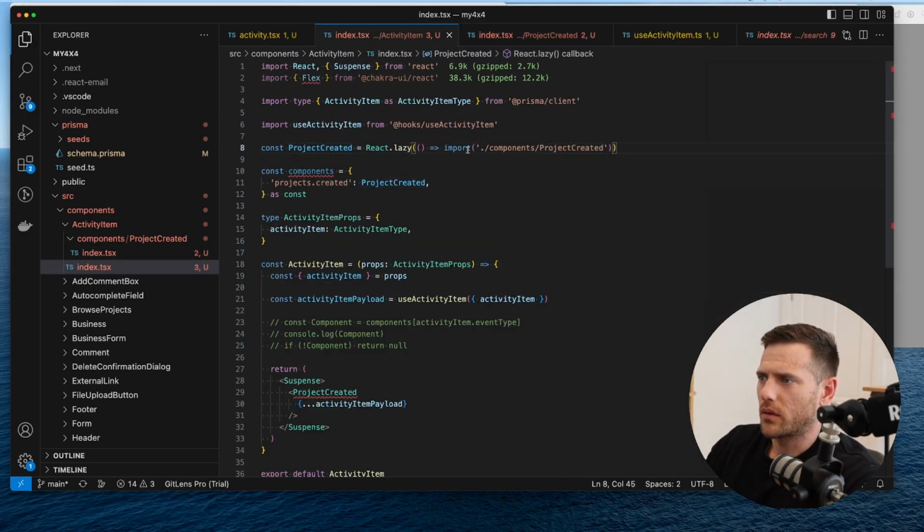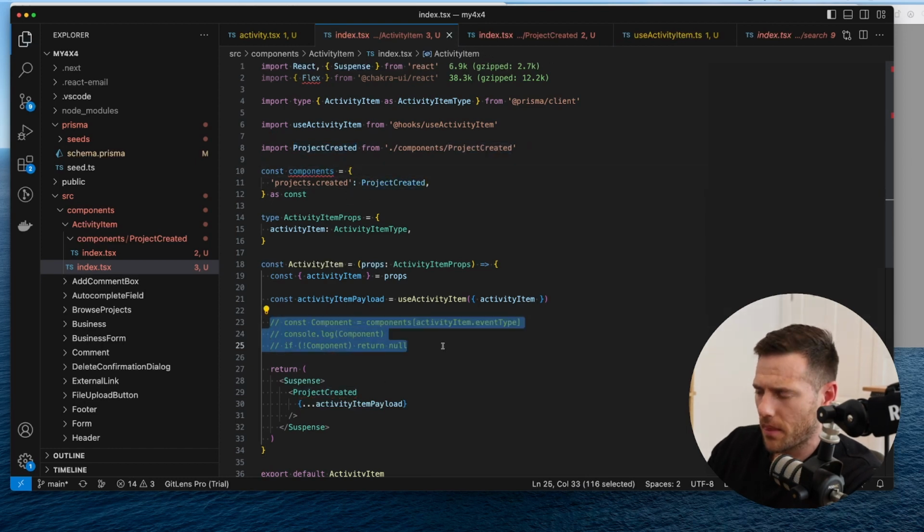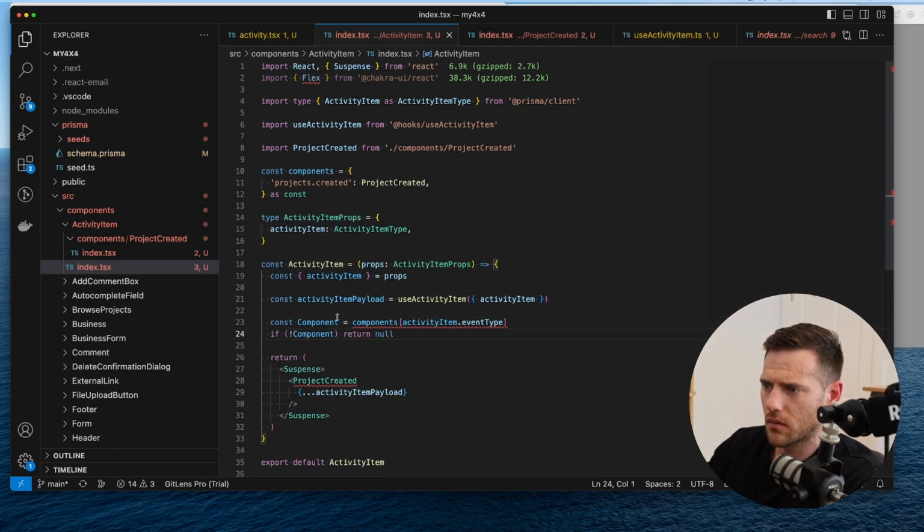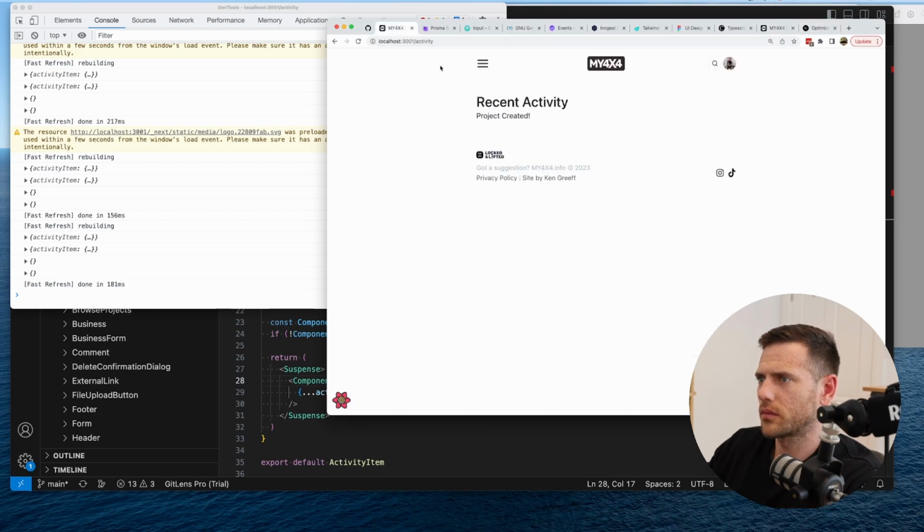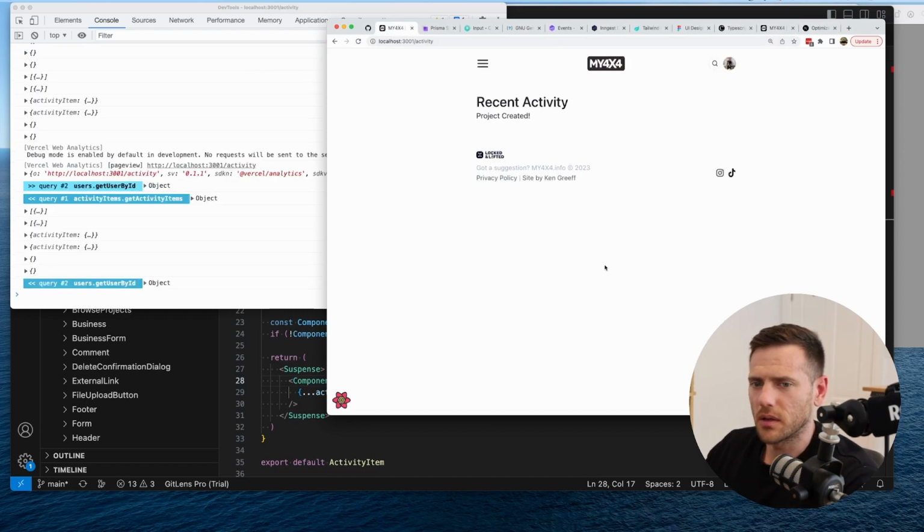I'm just going to import the component directly. We don't need all this crazy stuff because this will always be there. We don't need anything special.